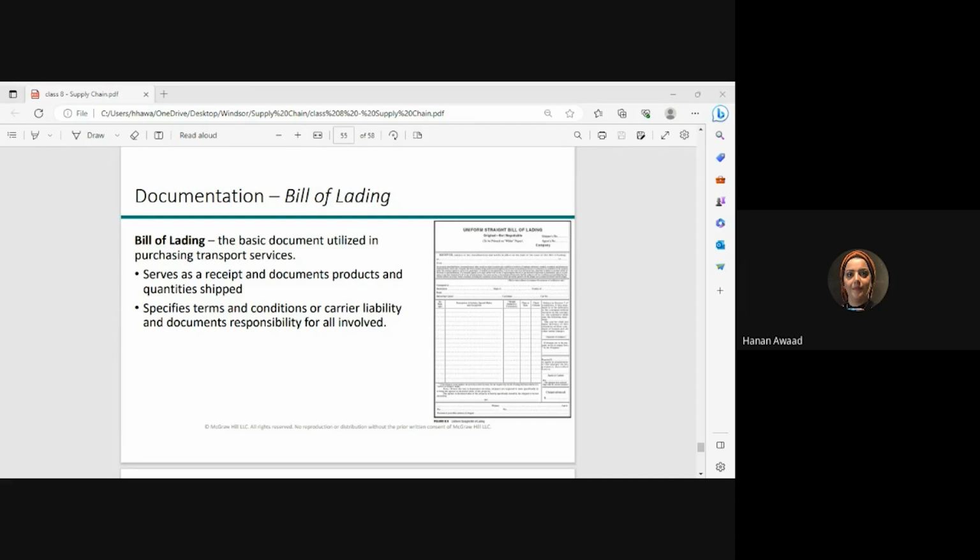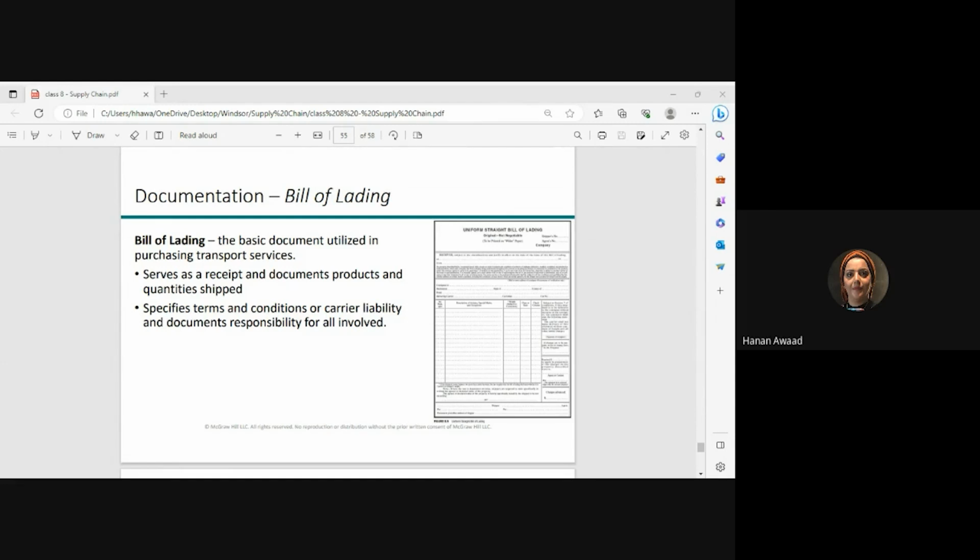So it's very important. And also it can include some contractual terms and conditions that govern the transportation of these products. The rights, the obligations, liabilities. We have a shipper, we have a carrier, and we have a consignee. So the rights, obligations, liabilities of these parties.